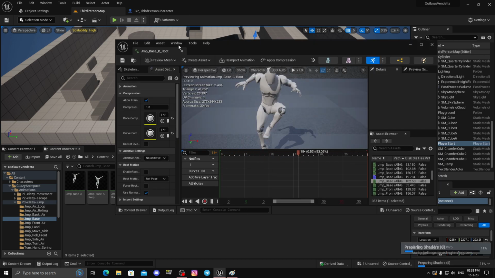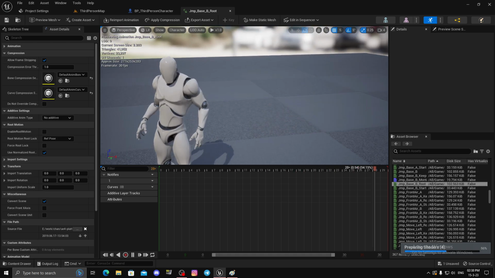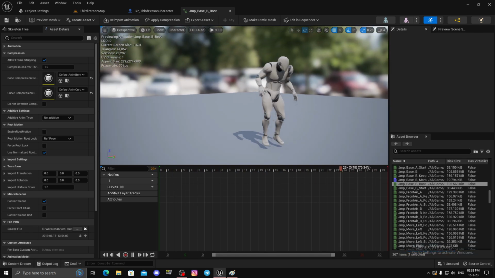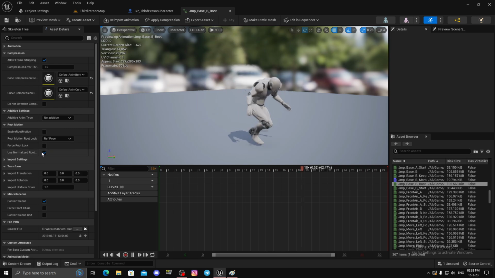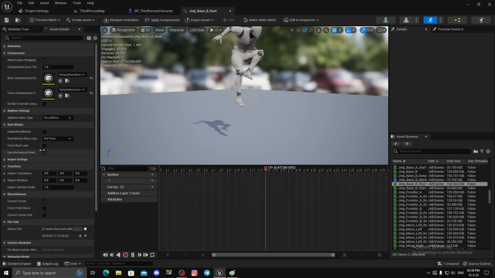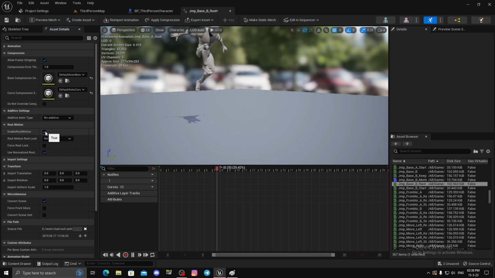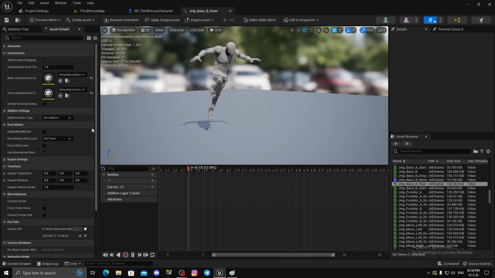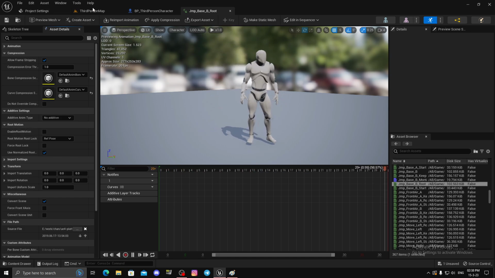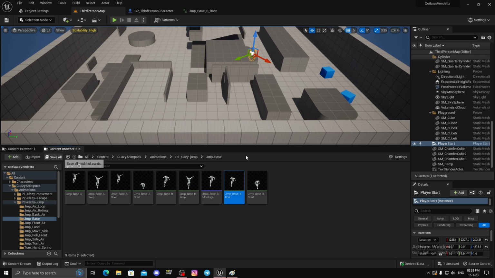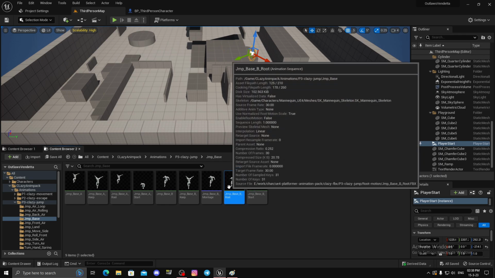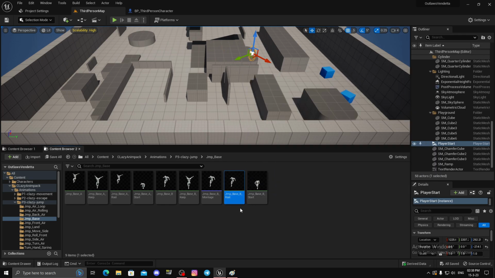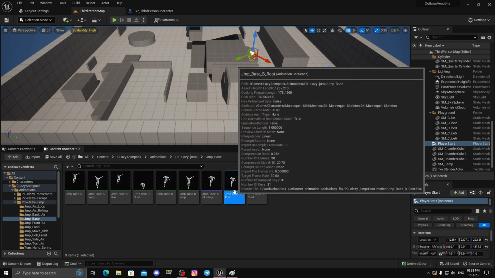So for the actual jumping to take place, what I'm doing is I have this animation, which is basically a root motion animation. I guess it is a root motion animation. Yeah, it is. I guess a non-root motion animation works as well, but you can play around with it and check if it works for you or not. So I have an animation. Right now I have its root motion turned off, but yeah.